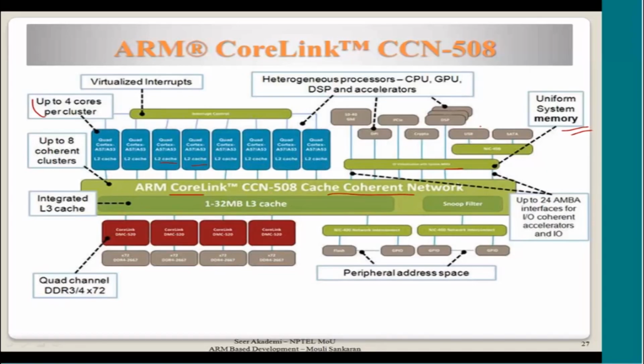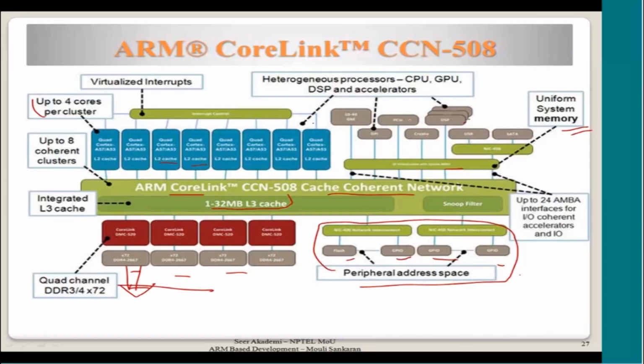And then there is an L3 cache also present in this. And then we see that the DDR3 and 4, which are double data rate external memory, can be interfaced using these DDR3 and 4 interfaces, and then peripherals are on this bus. Okay, flash and GPIO, all of these could be placed here, and then you can see some other cores here. Okay, DSP core is here.